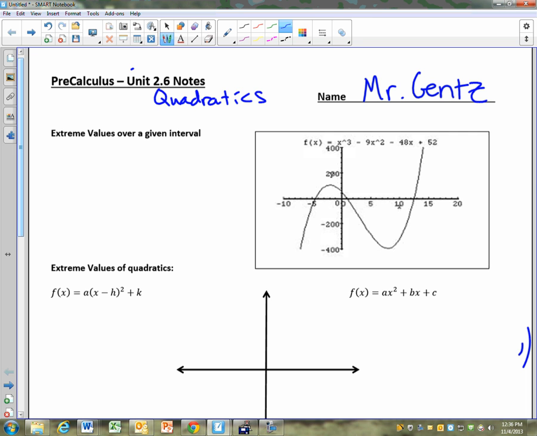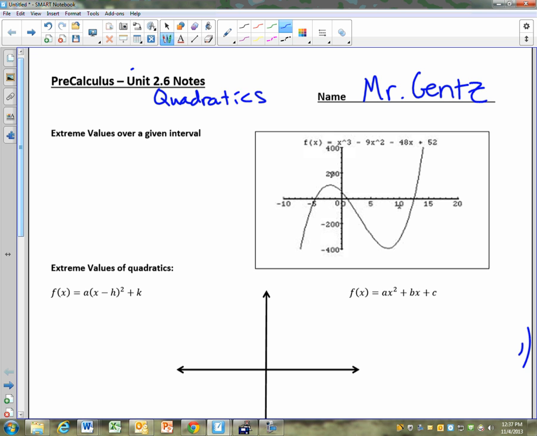And when we get to section 2.7, we're going to take what we know about quadratics and apply them to word problems. And you guys will do great on word problems because you had so much practice on section 1.6 in your take-home test. You're going to be just awesome at it, and I'm very confident of that.